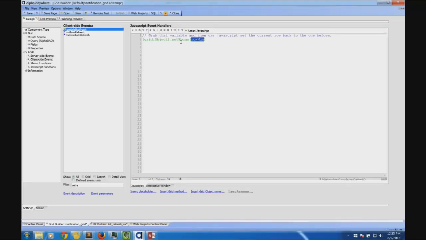I set it. So what I do is when I select a row, I put it into a JavaScript variable. That's going to be stored. It's persistent on the web browser. And then when the grid refreshes, it's going to fire this, and I take that JavaScript variable, put it right in here, and then the grid is going to set the focus back to that row. So that's how I would address that issue. Excellent. Let's grab another one here.